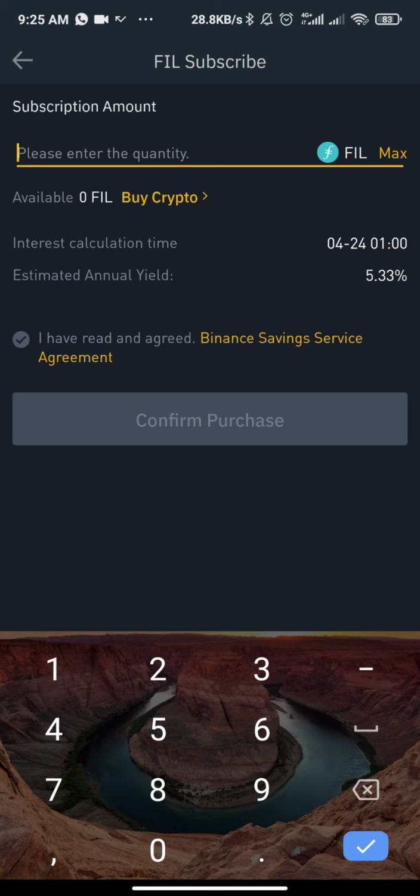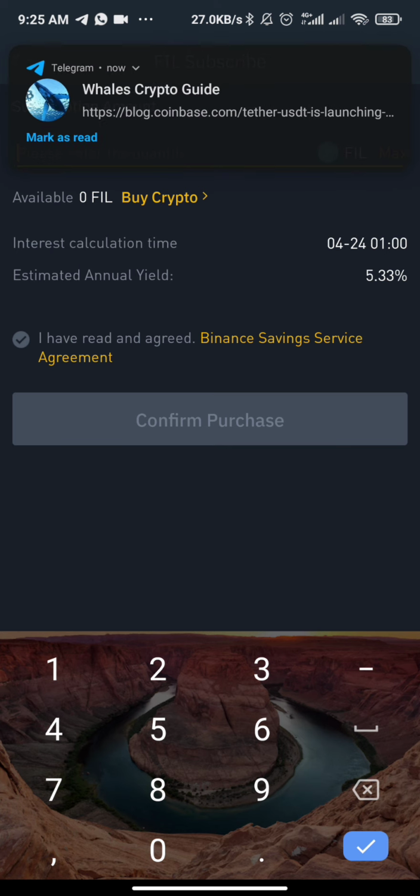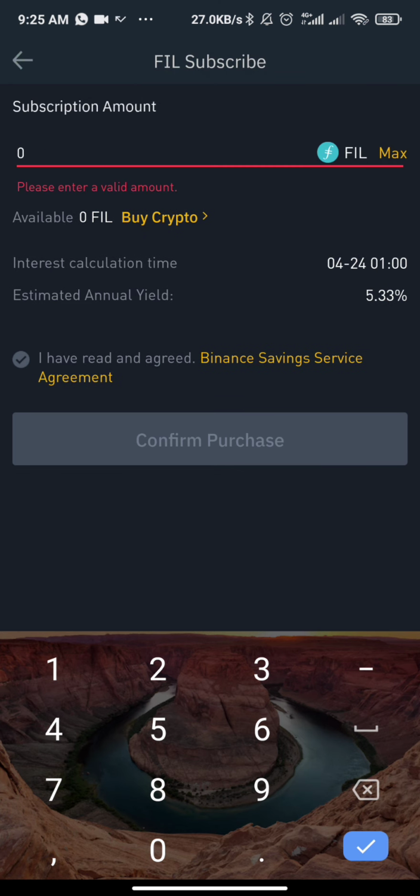So I'll click on maximum. If it's the whole file I'm using, I'll click on maximum, and then if I'm not using the whole file, I will edit it and put the amount of file I want to use. Then I'll click agree, then confirm purchase.